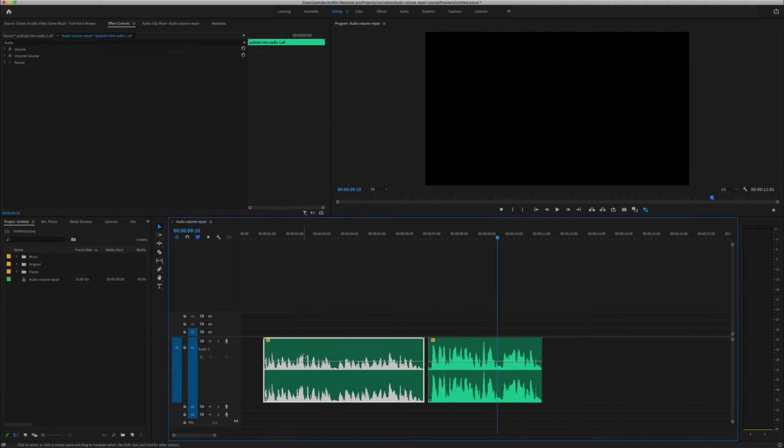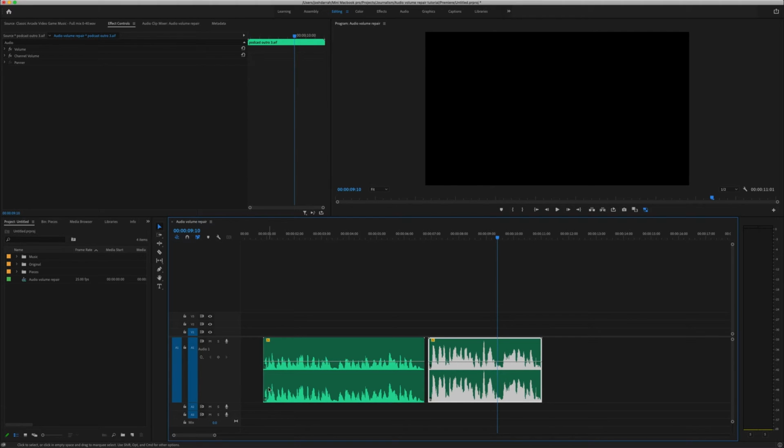And you can see here, just by the waveform, we can tell that this first clip is much quieter than the taller waveform peaks on this second clip. So there's something we're going to do here to change the volume. This little white line that runs across these clips here, that's the volume slider.